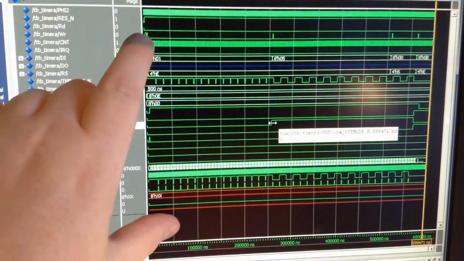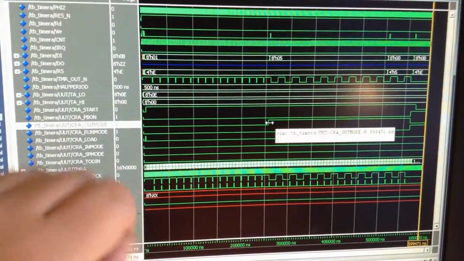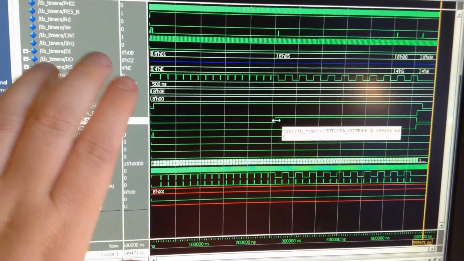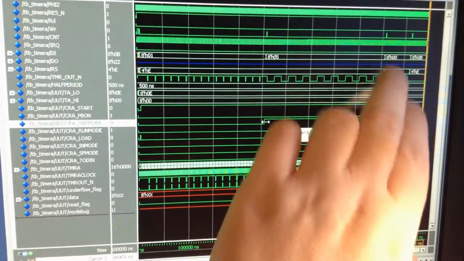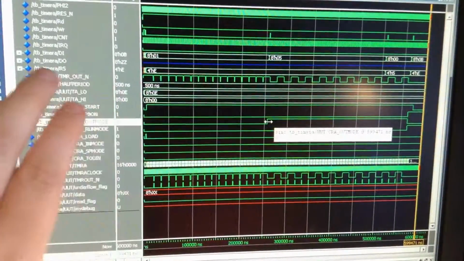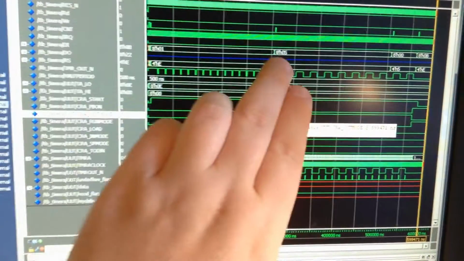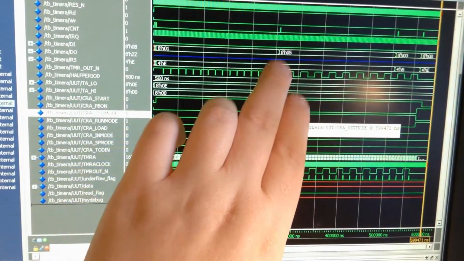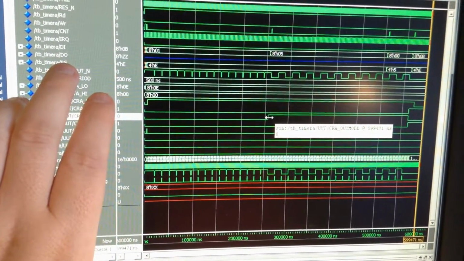We have some read pulses in the beginning, just to check what the registers are for simulation's sake. And we have a couple of write pulses, so you can see I'm changing the state of the timer around here. And actually you can see that on the data input, what I'm actually writing. And the RS is the address.